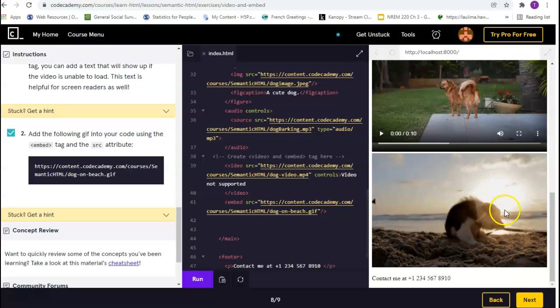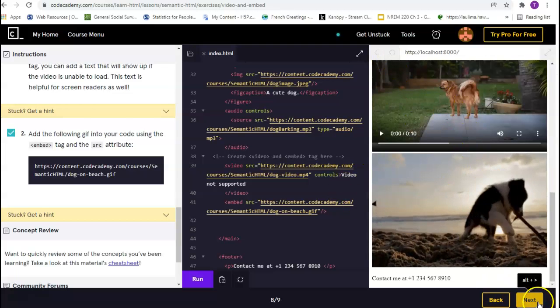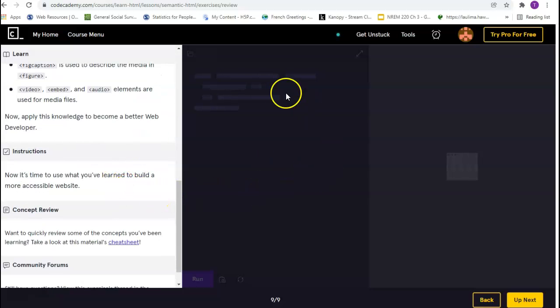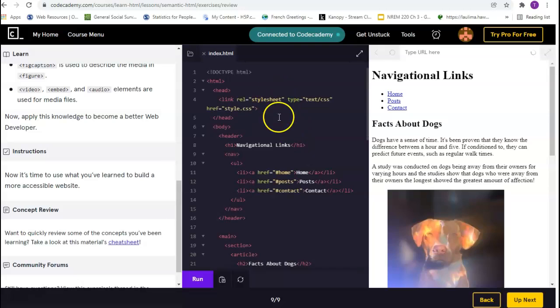Okay, so here's our GIF right below our video. And so again, if you want to, feel free to edit your code to see any changes that you can make on your own.